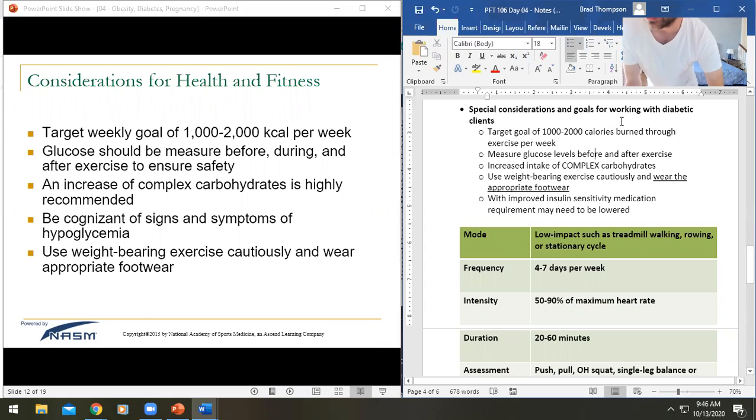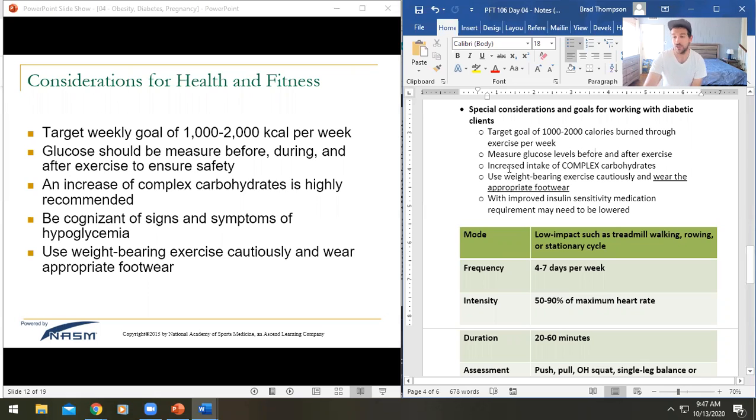You should always make sure that your client has measured their blood glucose levels before they start exercising. You do not want to end up with a client who has injected themselves with insulin and then ends up with low blood sugar, and then as they're going up the stairs, they pass out on the way to the workout. Make sure that doesn't happen. So make sure your client has measured their glucose levels appropriately.